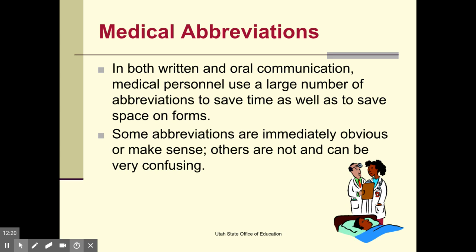Abbreviations are immediately observed. We should know them. They should make sense to us as medical personnel, and they should not be confusing to others, which means when we use medical abbreviations, they should be abbreviations that are used by every part of healthcare. It shouldn't be something we abbreviate ourselves.